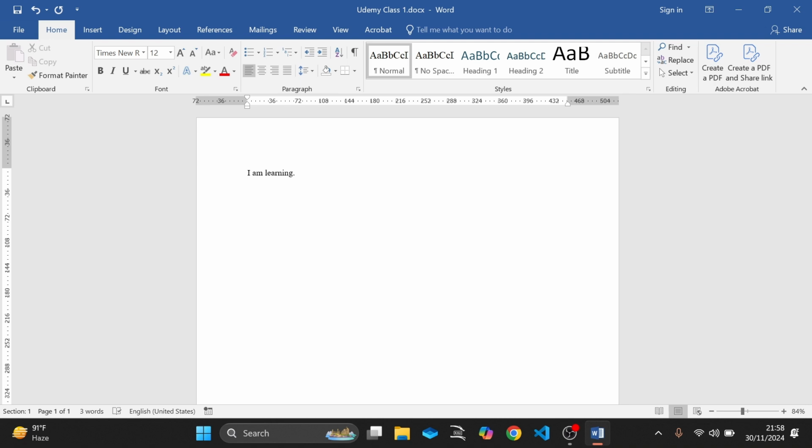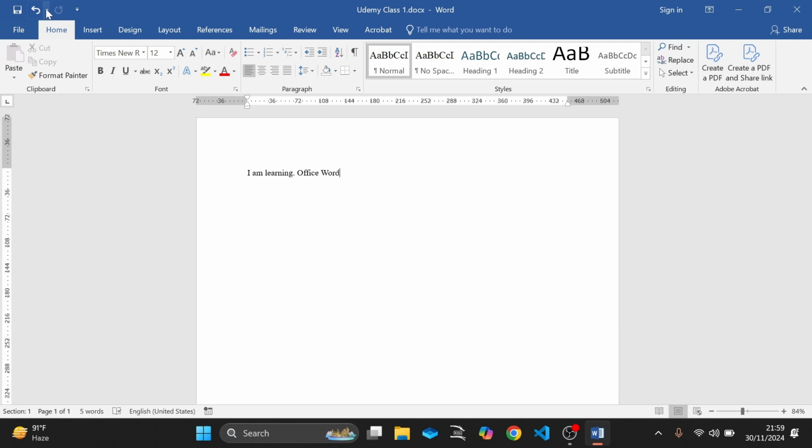So if I make a change and say Office Word, I just type Office Word here, we can see that the tools are active. One is repeat typing. Anyways, in previous versions of Office Word, it's called redo. While this one is undo, so undo is going to take it off, then redo is going to bring back that which has been taken off. So that is the essence of undo and redo.